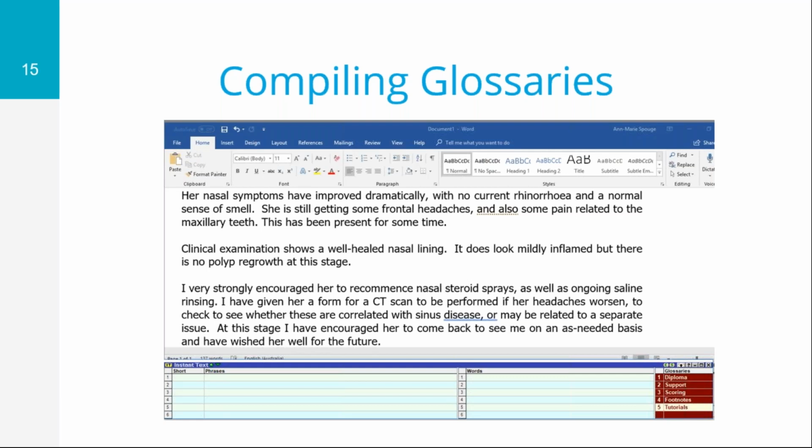So when you're talking about compiling glossaries here, you're putting information into your glossary from some sort of reference source. You can copy any sort of document or website information into your text expander, and it'll automatically compile the glossary for you. Again, we'll touch on this in more detail later. No matter what program you're using, whether it's Word, Excel, Outlook, webmail, or a website, or the MT program that the MT organization you're working for uses, the text expander will dock to it and show the advisory bar at the bottom of your screen.